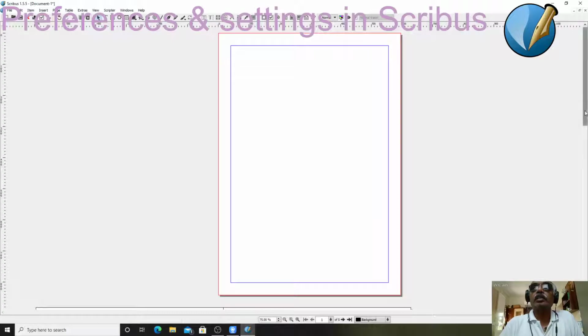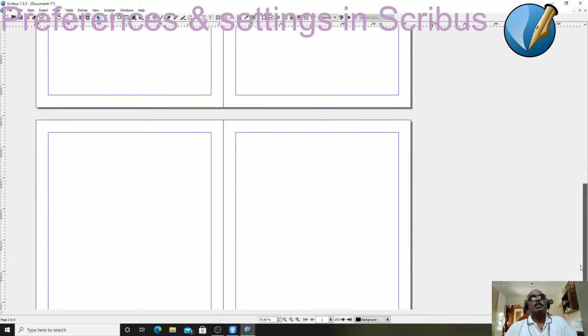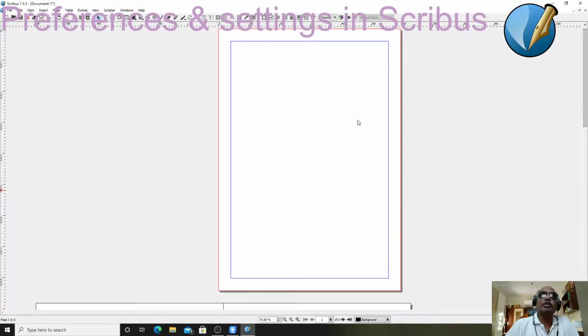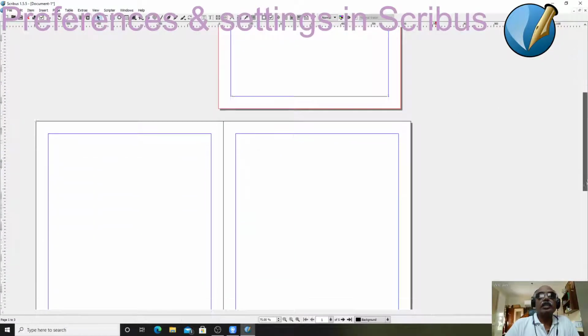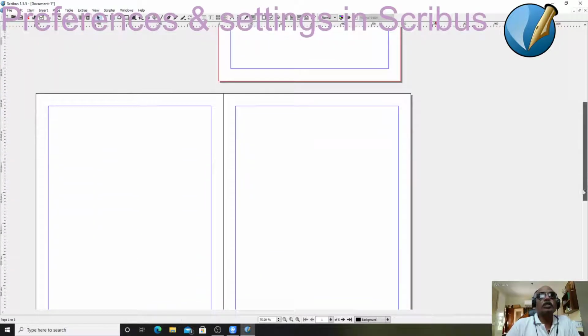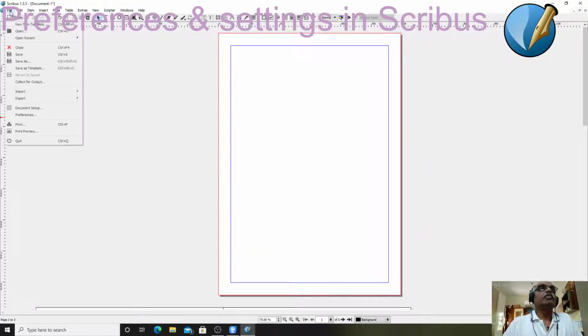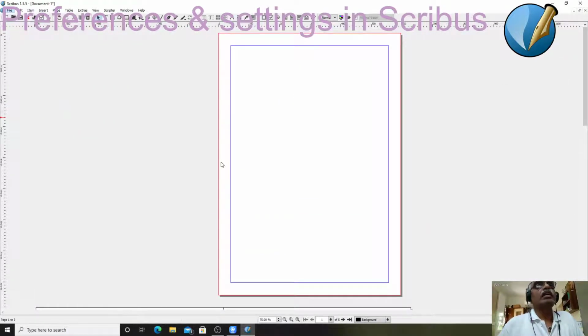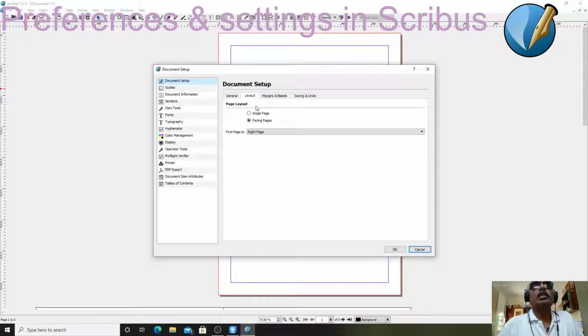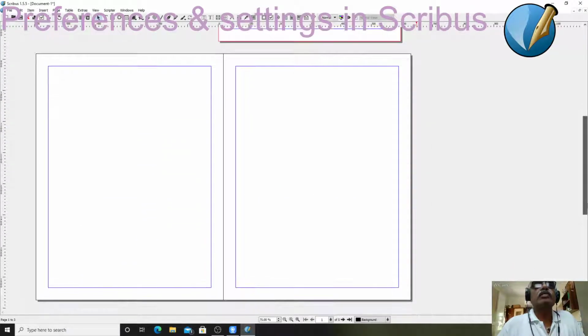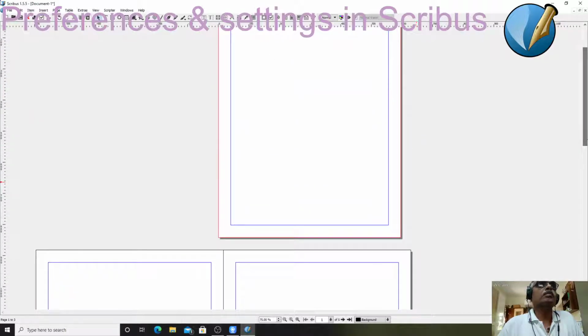Go over here. You see what happens. The first page happens to be a right page, and the other pages are shown as facing pages. This is exactly what we mean by that setting. Here, layout, right page, and it is displayed as facing pages. This is how it looks.